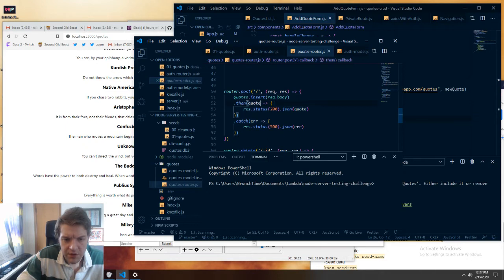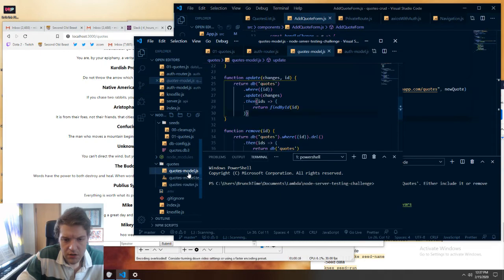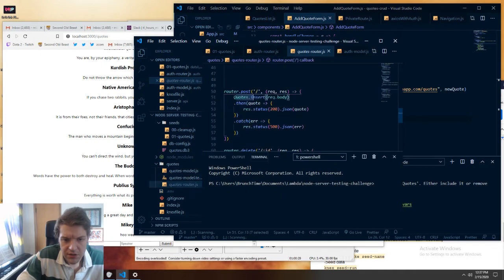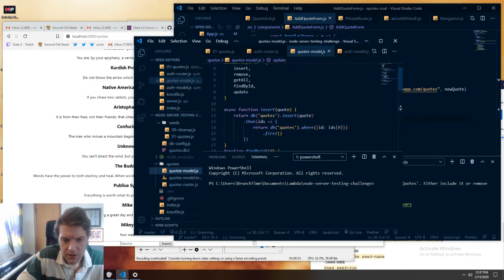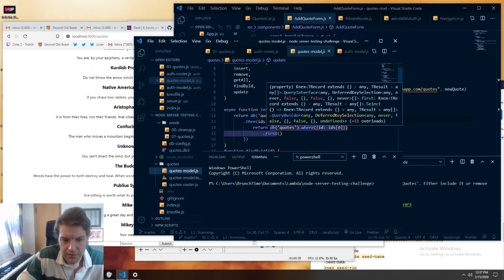Oh, it might have something to do with the logic on this return. It's doing quotes.insert, which is obviously working. But then something goes wrong. What happens on insert? Oh, it's DB on DB. Yeah, that'll happen.